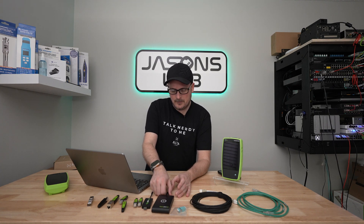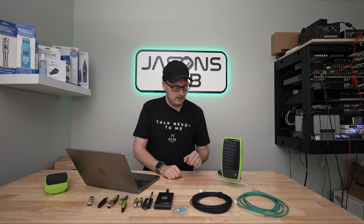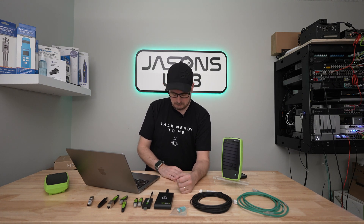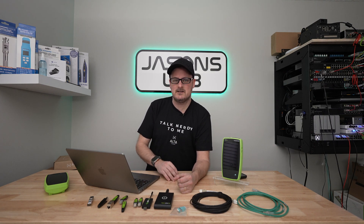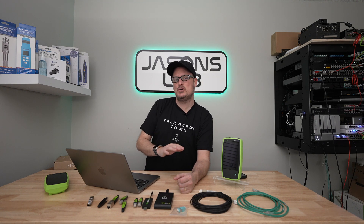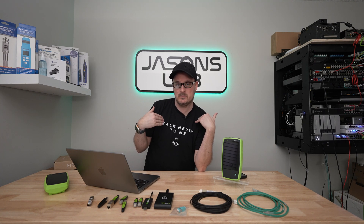I was on site and thought I'd bring this tool and try some stuff. Usually I bring my phone or laptop with a bunch of cables. I wished I could log into an Alta Labs switch on site and check a port status — and then I discovered you can actually add apps to this device.